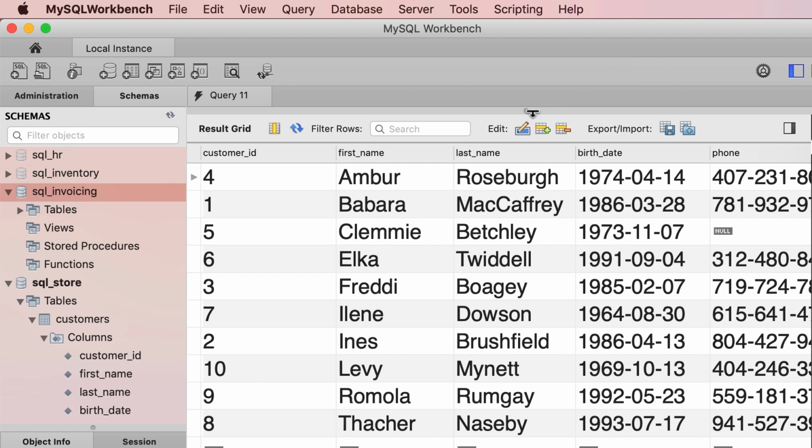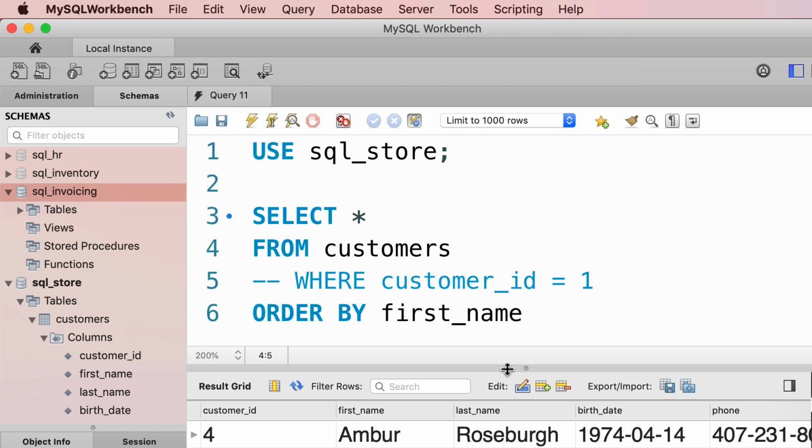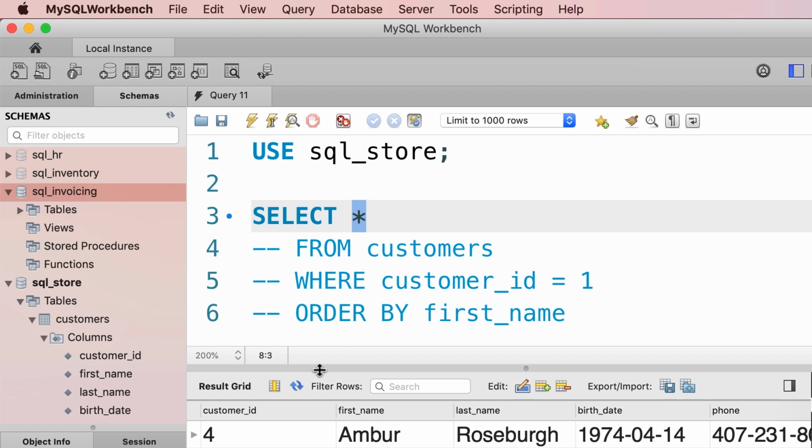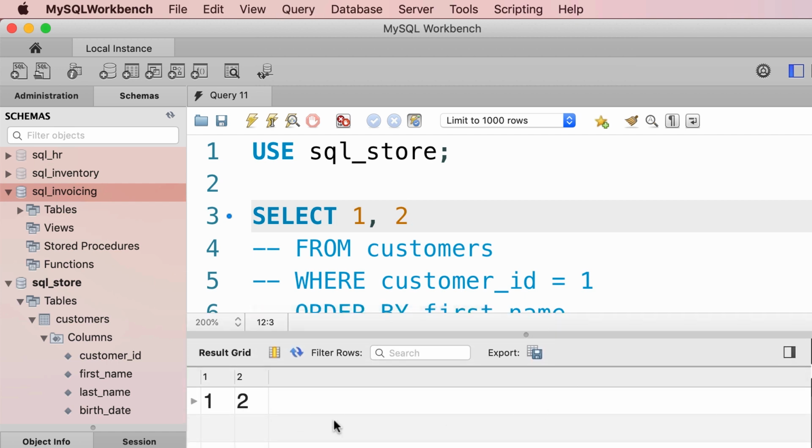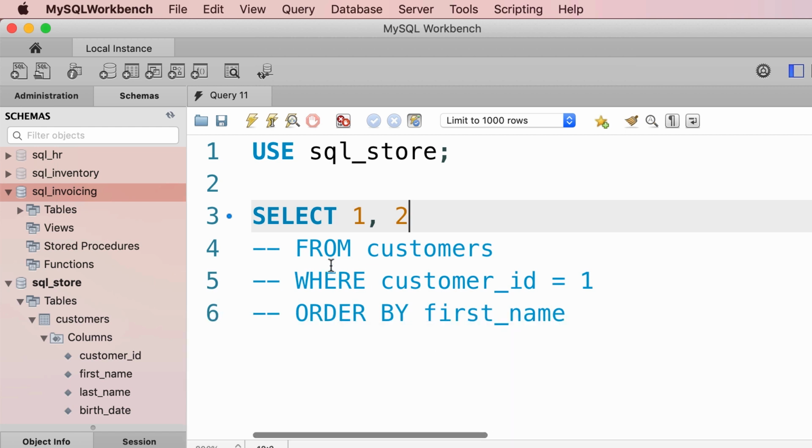So that's the basic idea. Now over the next few tutorials, you're going to learn more about each of these clauses in detail. But what you need to take away in this tutorial is that these three clauses, from, where, and order by, are optional. As you can see, in this example, I'm not using the where clause. We can also comment out the order by clause. We can also comment out the from clause. So instead of selecting all the columns in a given table, we can select some values like 1 and 2. Now, if we execute this query one more time, in the result, we get something like this. Two columns called 1 and 2. And in these columns, we have these values. So all these clauses are optional, but in the real world, we quite often use all of them.